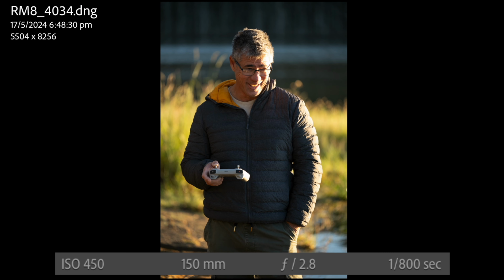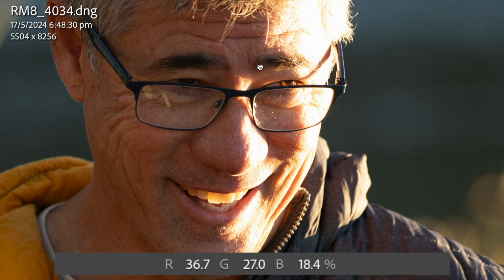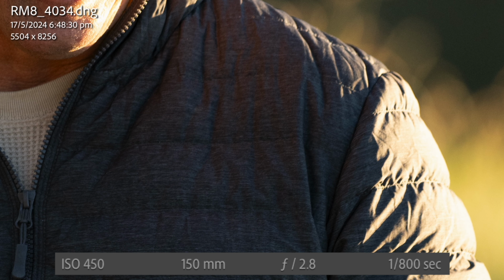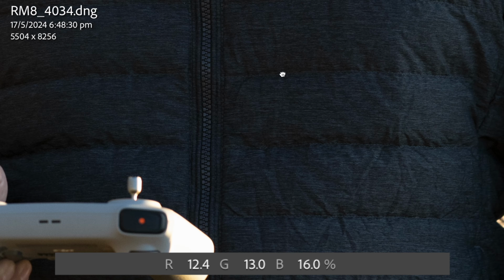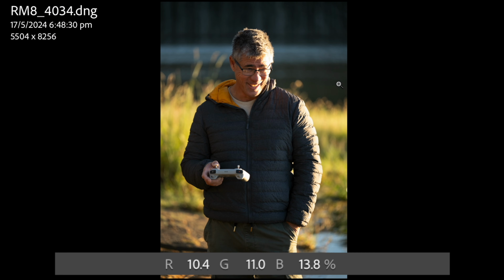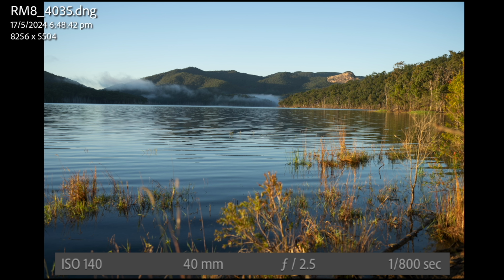Now, I was with some crew, and so I'm just going to go through and have a look at the sharpness of this lens. Zoom to 100, and that's Pete. Looking happy. Got his drone, you see this is at 2.8, so his zip's in focus, his face is in focus, but his drone controller that's just a little bit in front of him isn't, which is perfect. Then we go to more of a landscape feel. I'm still shooting with a really high aperture, and that's not quite straight. If you're thinking that's not straight, it's because it's not straight.